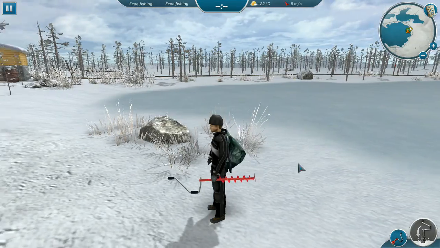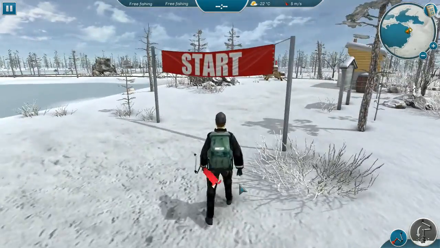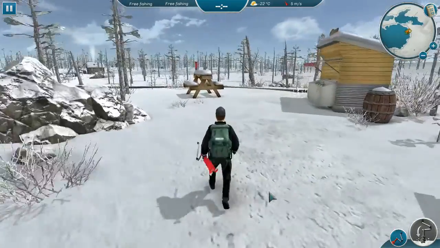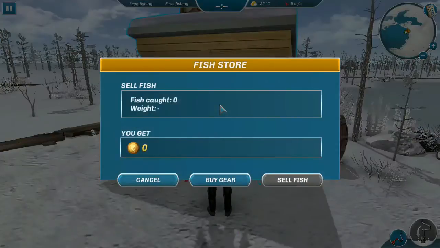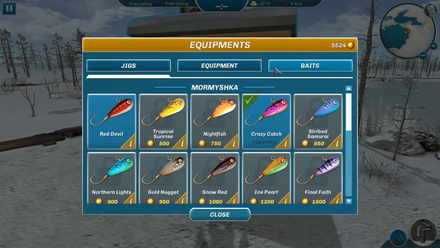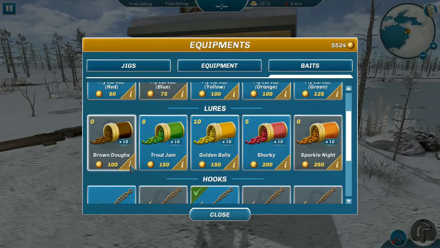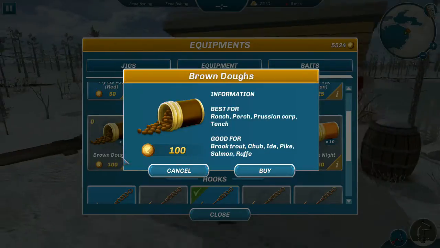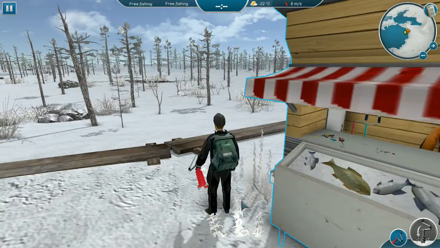Now, when we start, what we'll find is that we have a start line here, okay? And usually somewhere along there, we'll also have a little booth here, a fresh fish booth. And if we click this guy, you'll see that it'll allow us to sell the fish that we've caught. It'll also allow us to buy gear, all right? So let me just check and see what I got for baits here. Okay, I've got 15 of the red flies. I'm going to pick myself up some of the brown doe. And we're ready to rock and roll.